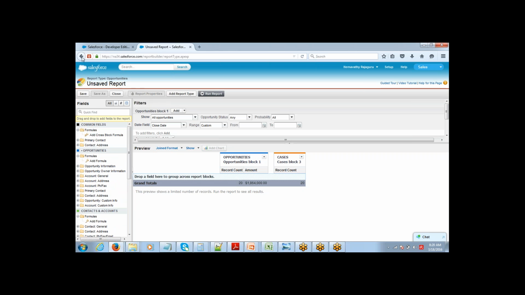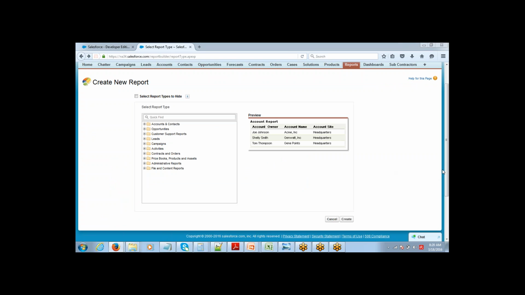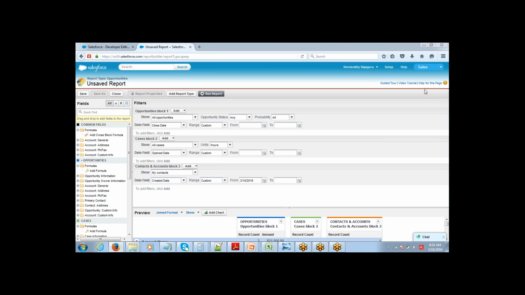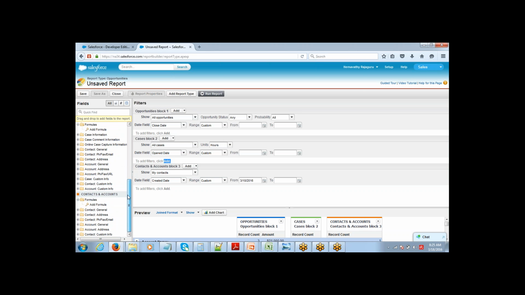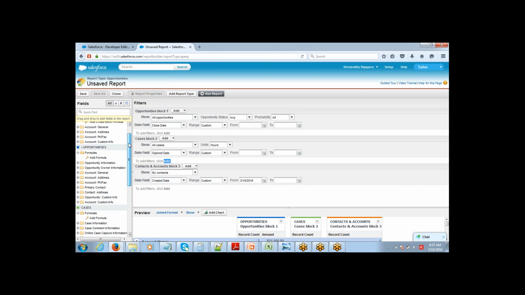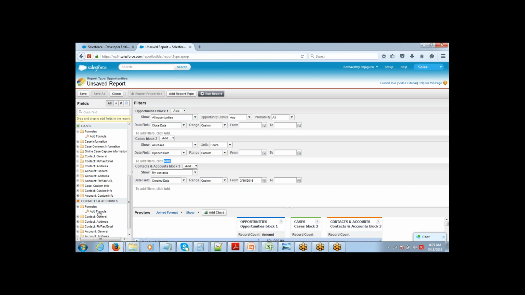Let me correct this. Alright, so as you can see, we have actually included 3 report types in this particular report. One was opportunities block, one was cases report, and the other is contacts and accounts: block 1, block 2, block 3. Now, because there are 3 report types, in the fields also we have all the fields from all these report types available: fields from opportunities, fields from cases, and fields from contacts and accounts.